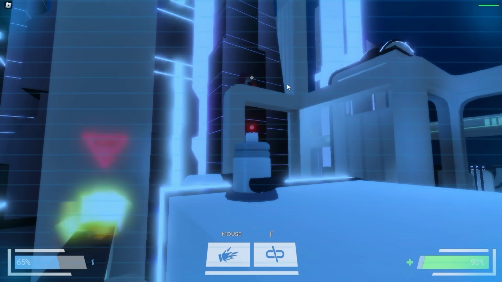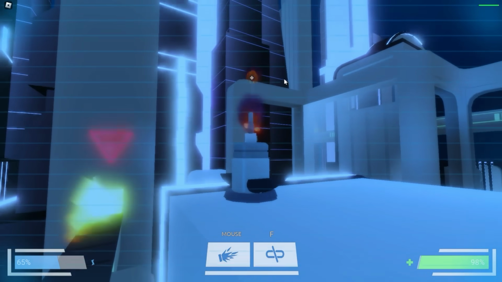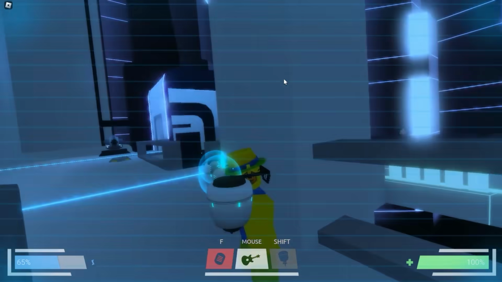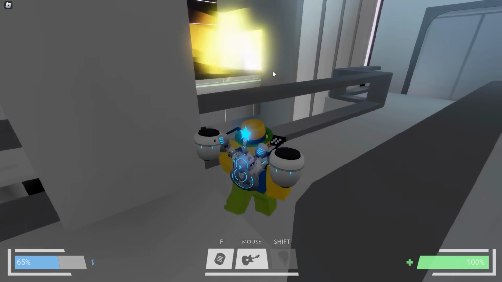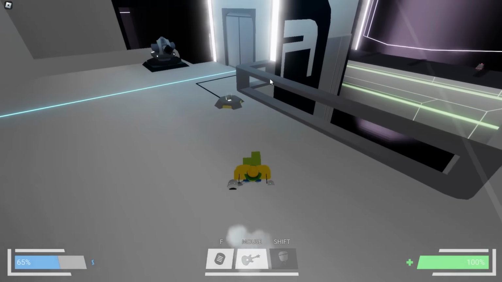Aim at the top robot and just shoot at it until you kill it, and you should see an explosion once you kill it, just like that. And there we go. Now that robot right there is pretty easy to dodge. Click this button right there. There we go. That will open up a path.